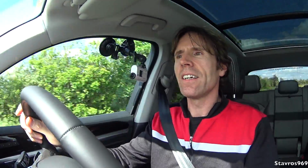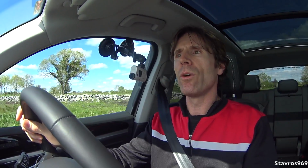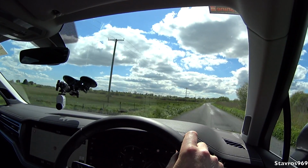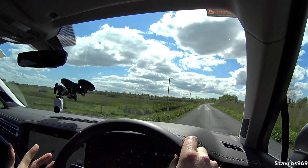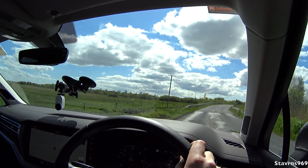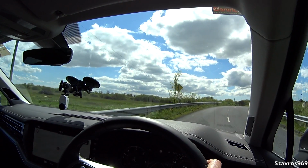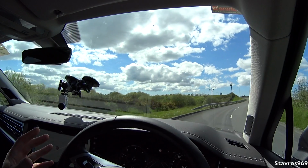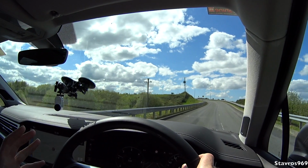But yeah, just driving it now, it's very well insulated. We do have acoustic laminate in the glass to cut down on road noise. The suspension is really good now, even though this is just the standard suspension. But yeah, sitting on 20-inch alloy wheels, you can still get a feel for what the road surface is doing. So yeah, you're not totally isolated from the road surface, which is good. If you're driving in icy conditions, you can still have a feel for the road.